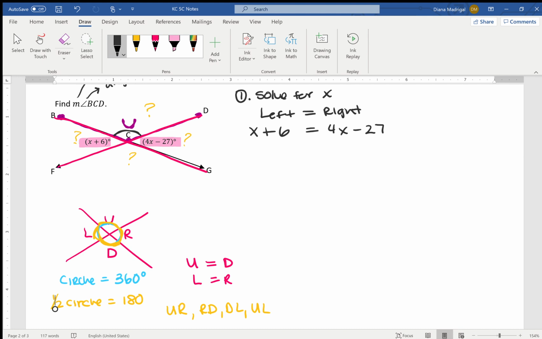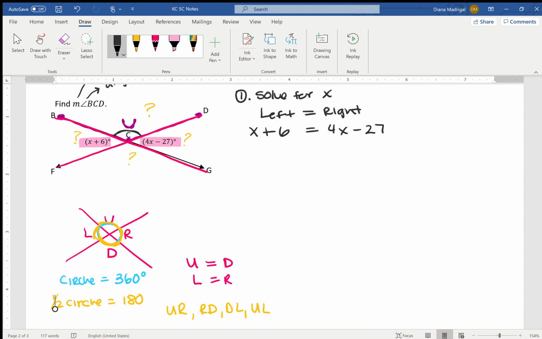Okay, again, we've done this so many times already. When you have 2 terms on the left and 2 terms on the right, you can start out wherever you want. It doesn't matter. Start wherever you want. You want to get rid of x? Go ahead, get rid of x. You want to get rid of 6? Go ahead, get rid of 6. You want to get rid of 4x? Go ahead. You want to get rid of negative 27? Go ahead. You're free to do whatever you want for the first step.